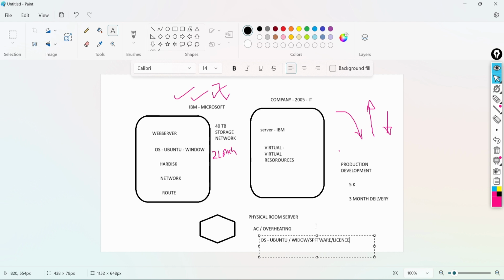Okay. After that, one more issue was there, that you require 24 into 7 maintenance, right? So at the time of maintenance, 24 into 7, what do you require? You require some resources, that is, an admin. The admin we require to look over this server for maintenance. It can be any issues. If I'm going to deploy any website on my server, then I need complete monitoring of this service, right?